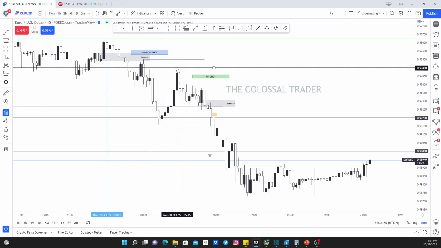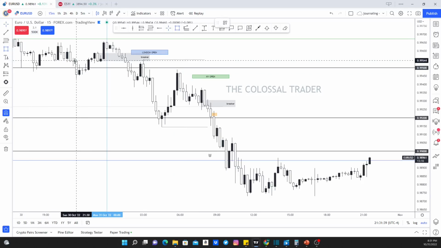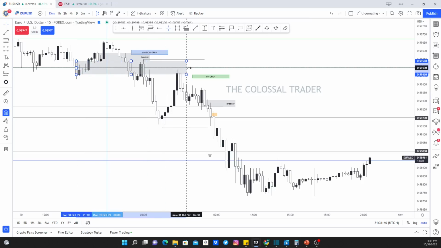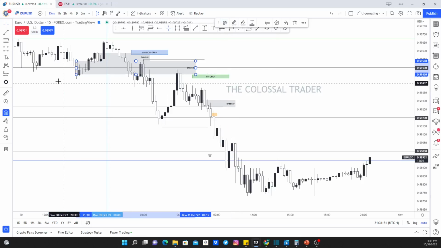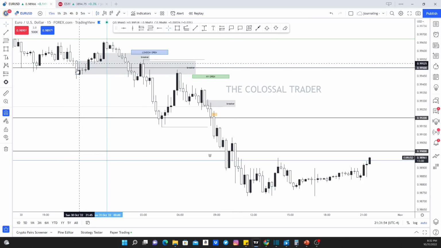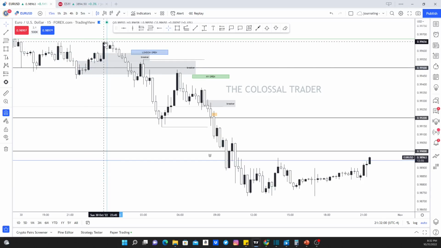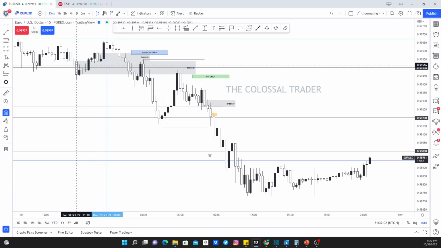Okay, the market trades higher. Now, where is the breaker? Is there any breaker here? Even though this is outside of the session, if you look closely, this is a breaker as well. It's the last down close candle. So why this breaker, right? Well, this is the last down close candle before all of this movement. So that's why I would definitely consider here a breaker.